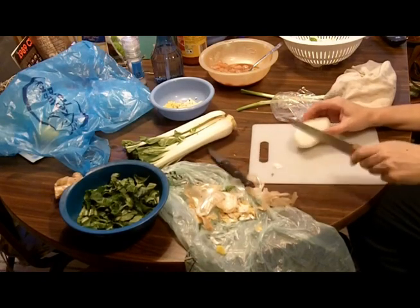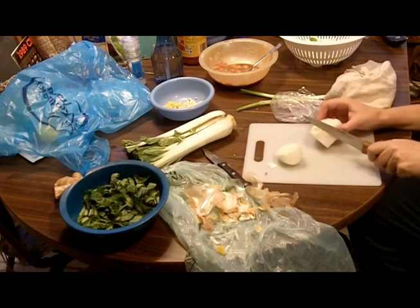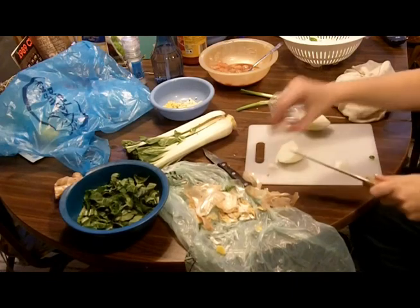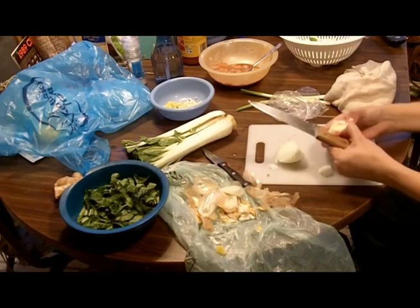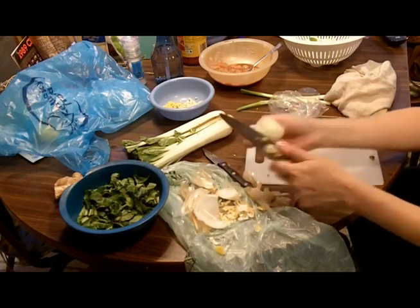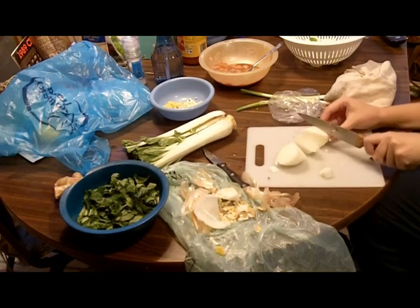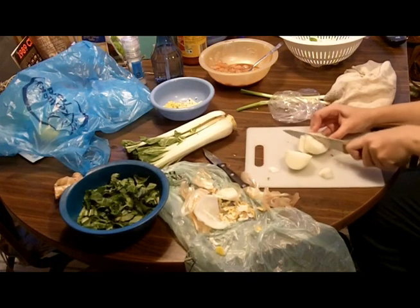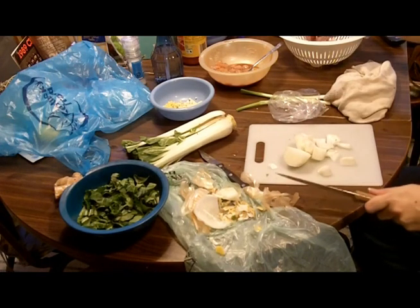Now it's time to switch to the big knife. There's a piece of that core again, almost like a cabbage. I'm going to cut this. Here's this little piece too that has to come off. And here. Get rid of that. There we go. So I'm just going to put this in these types of cuts like that, and maybe a half. Yeah, so the pieces are similar size to my bok choy.